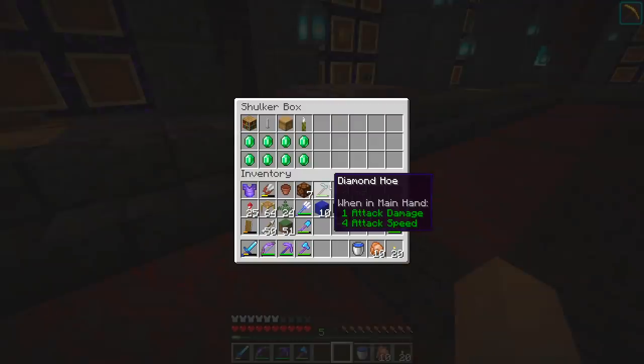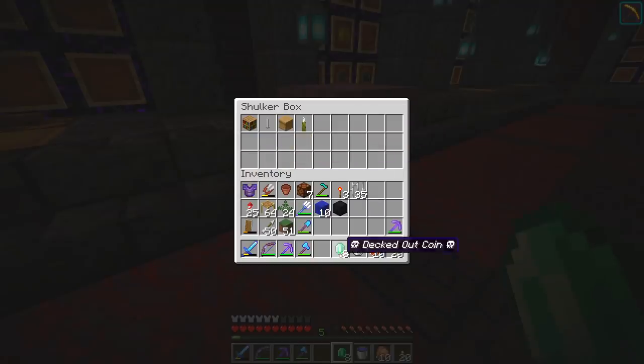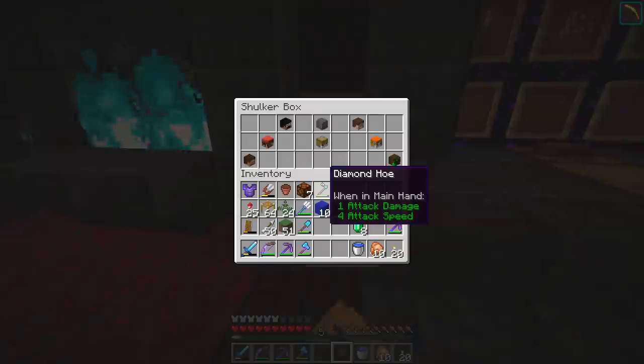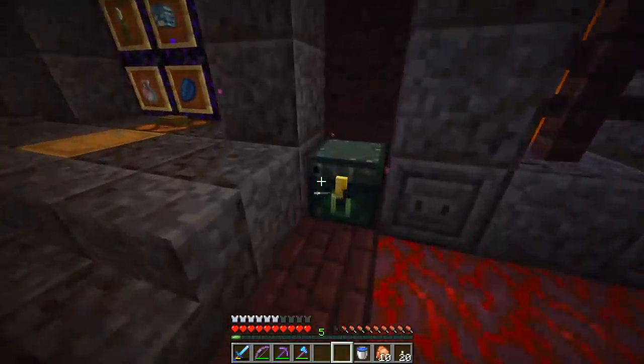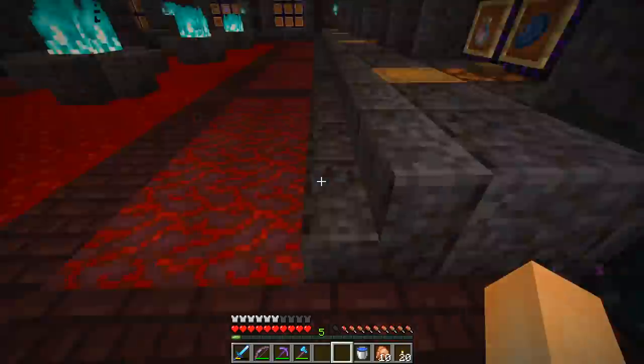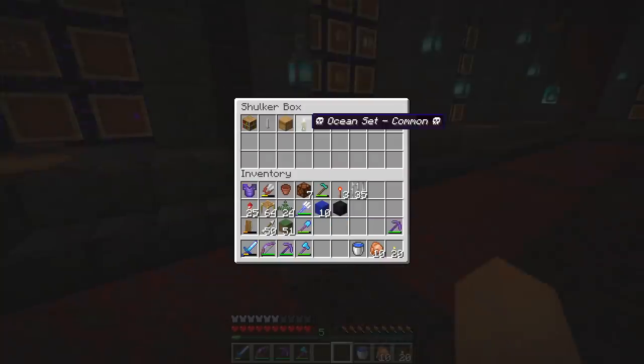Whoa, wow, look at that. I got 8 decked out coins. In addition, I think I have like 38 total now. That's hermit heads. Where's the, there they are. I think I have 38 total now. Yep, 38 decked out coins. Maybe I can buy a few things. And I've received, I think, 4 more.